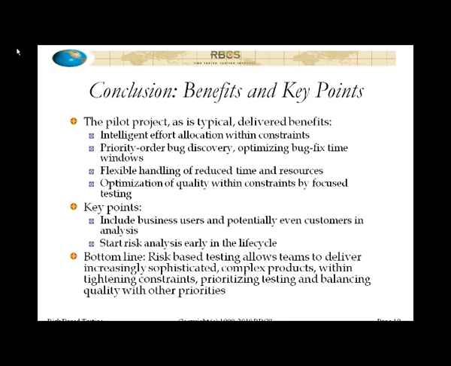They did experience some schedule compression, or actually it was resource compression. They had a resource get pulled off the test team, which before would have been a real problem, but they had some flexible handling options for that, and that allowed them to triage their tests and be effective and flexible in dealing with that resource constraint. And overall optimization of quality within the constraints, due to the focused testing and an ability to talk about quality and quality risk with the key stakeholders, to make an informed release decision.